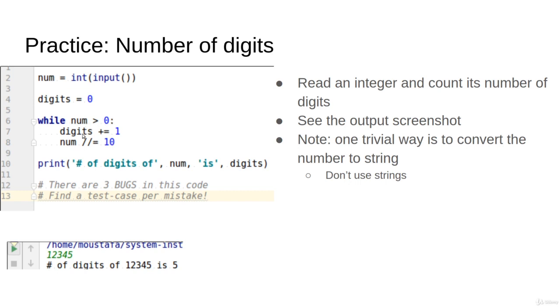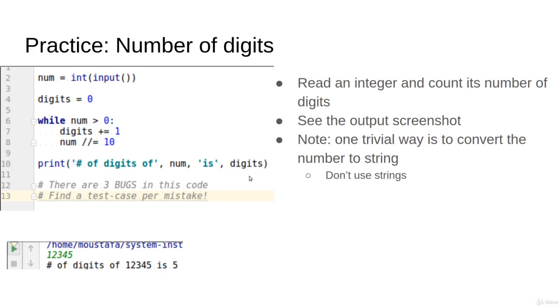So the digit is going to be incremented with 1, and we will remove the last digit, now 4. Now the num is 1, 2, 3, greater than 0. We are going to remove the 3 and increment the digits. Then 1, 2, which is greater than 0, we are going to remove the 2 and then increment the digits. And again, 1 is greater than 0, we will remove the 1 and increment the digits. Now we have 5 digits counted here. Num now becomes 0. So 0 greater than 0 is false, so the condition is going to break, and when printing that, the digits will have 5 numbers.